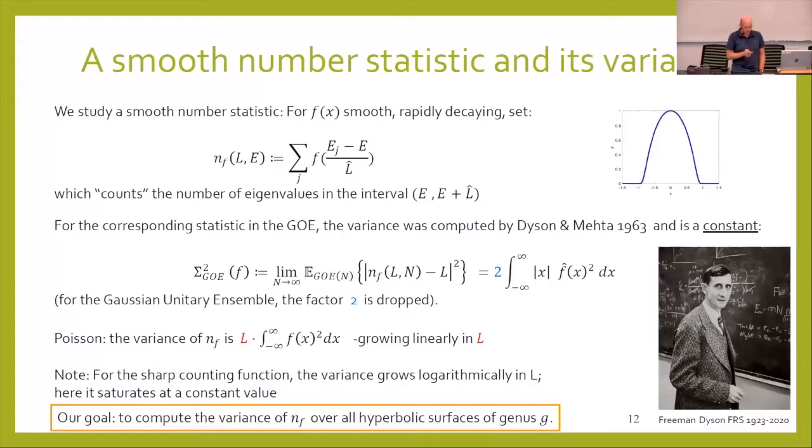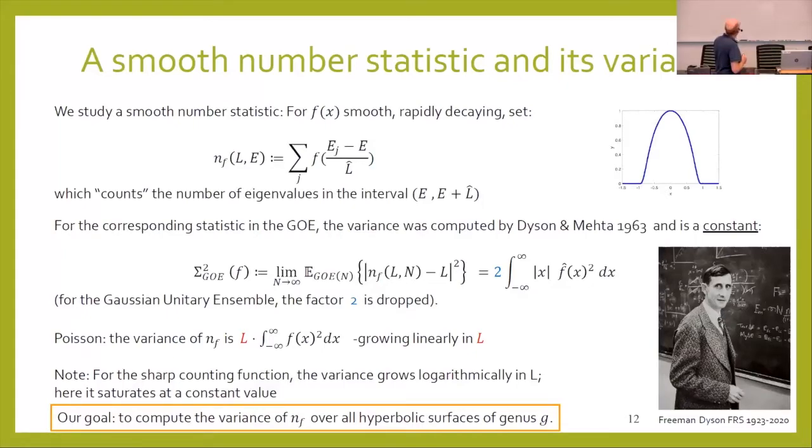So if you play this game for random symmetric matrices, you get twice some functional, and if you play it for random Hermitian matrices or random unitary matrices, the constant 2 is removed. So this is a good diagnostic of which flavor of random matrix theory you are at, because it distinguishes between GOE and GUE, and definitely between those and Poisson, because for Poisson, the variance of this linear statistic still grows with the expected value.